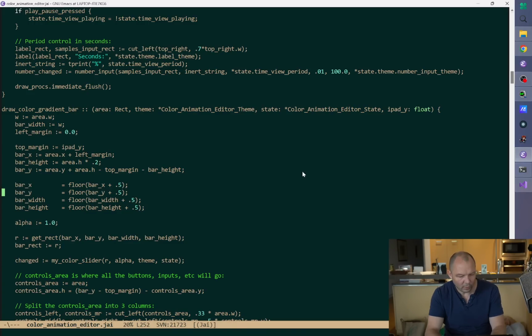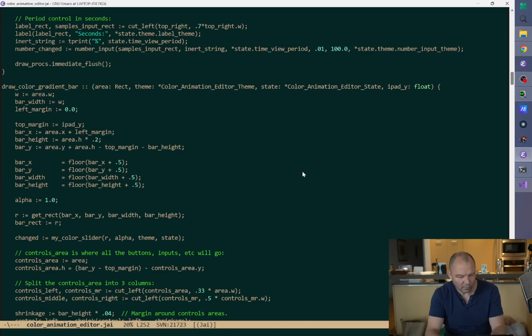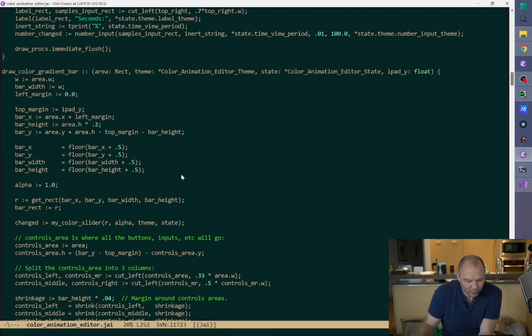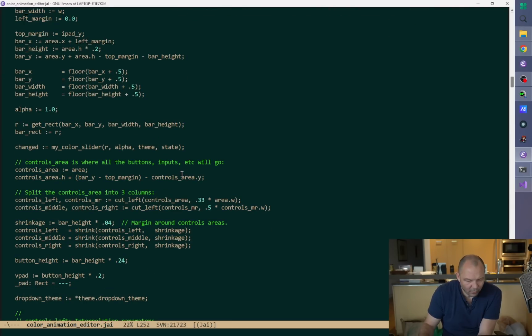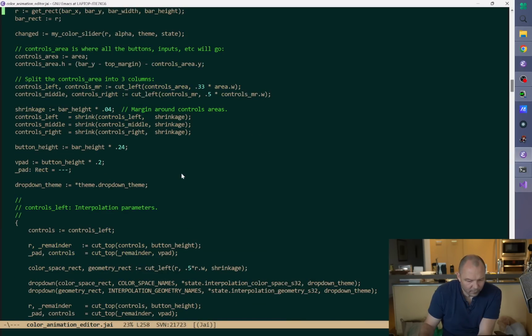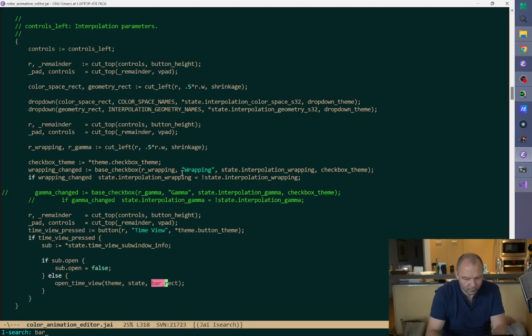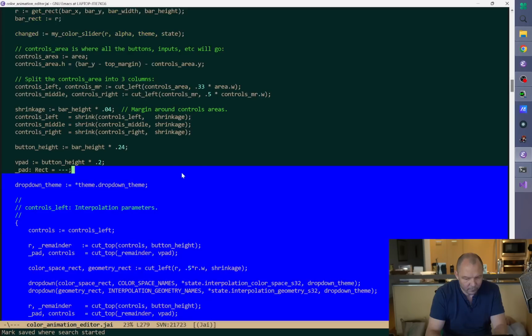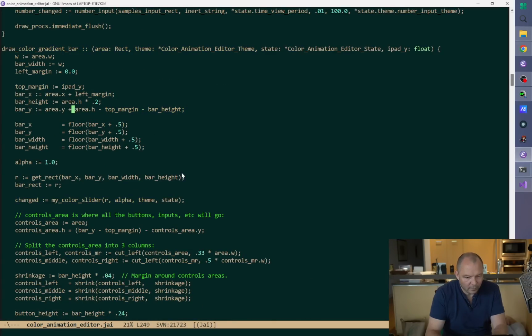So I just want to clean up all this stuff here. See, here I'm rounding to integer pixels. Is that a good idea?